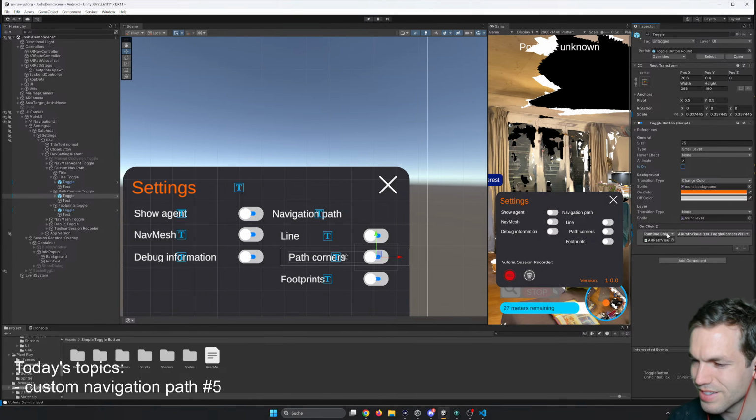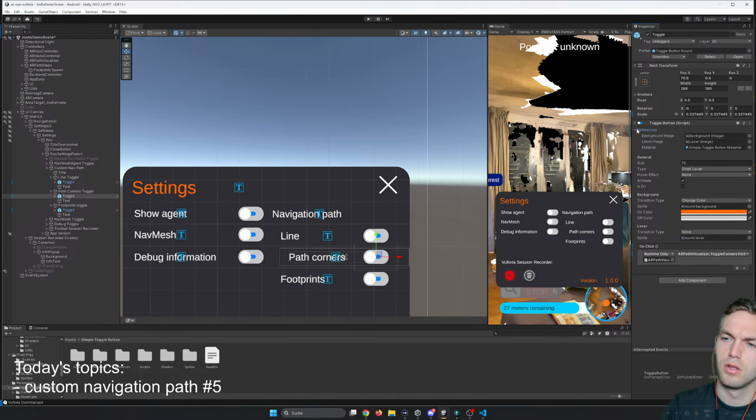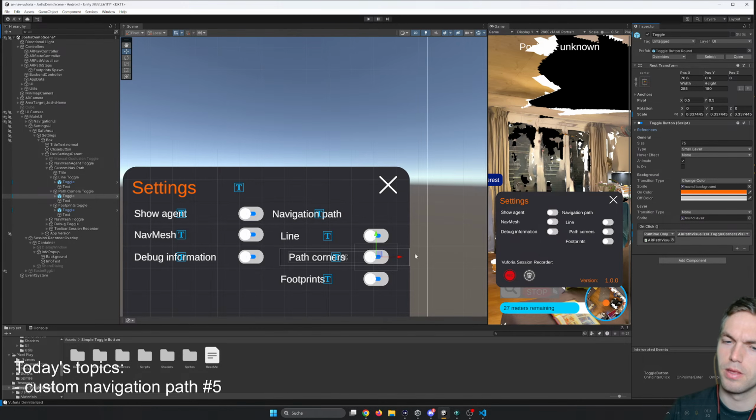Can we make it disabled? Button you can make it disabled. Why not? Okay, we cannot make it disabled. But then we're just gonna. That will be blurred.